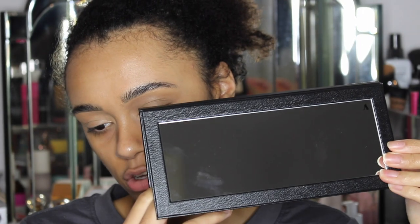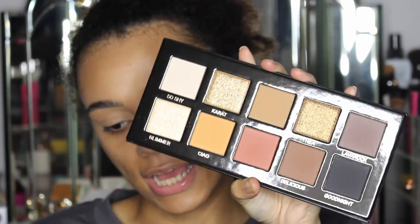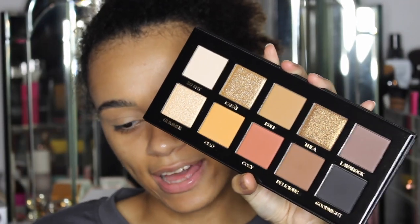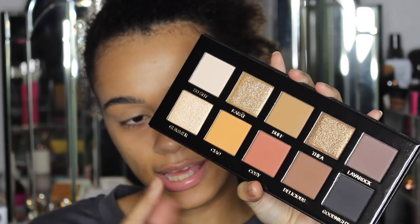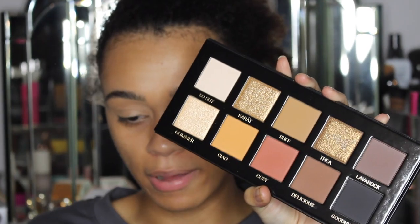The main thing I love about this palette — I don't know if it is leather but it feels like leather, it just feels so premium. This is a 10-pan eyeshadow palette, and I love how it folds all the way back so I can hold it perfectly. I also love how each shade — the pans are so big compared to any other palette.